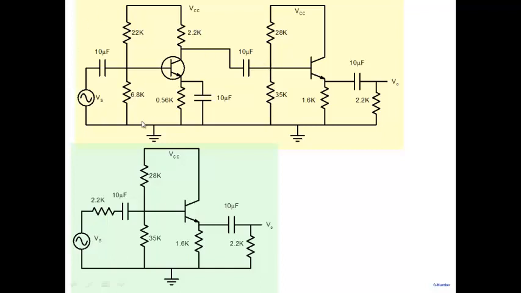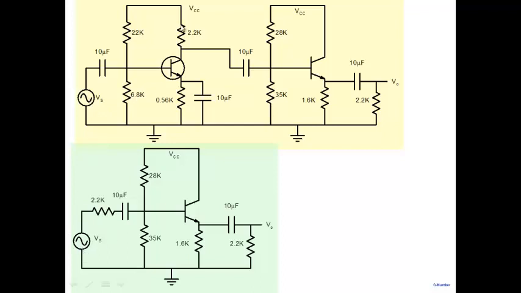Note the common emitter amplifier that I see here. How can I model it? I can model it at the output as a voltage source in series with an output resistance, and the output resistance is nothing but 2.2K. So the whole common emitter stage has been modeled by a source here. Obviously, this source is not the same as this source here. So don't get confused by that.